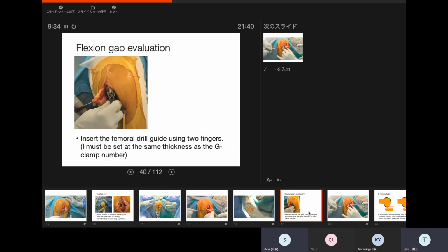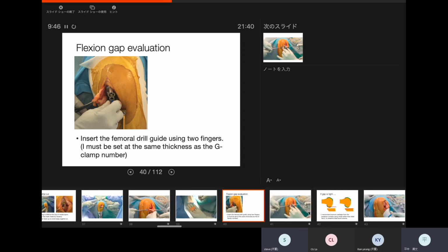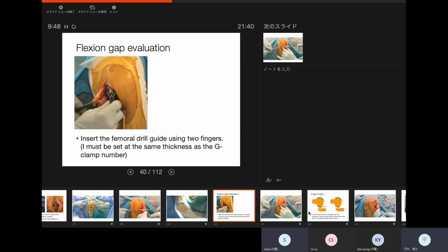Then after the removal of the tibia cutting fragment, use a femoral delivery guide to make sure the gap is enough or not. But it is sometimes tight, so if it is too tight, we have two choices.